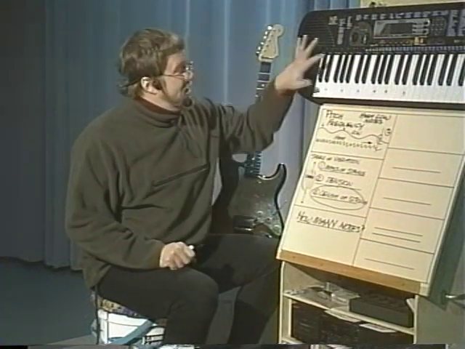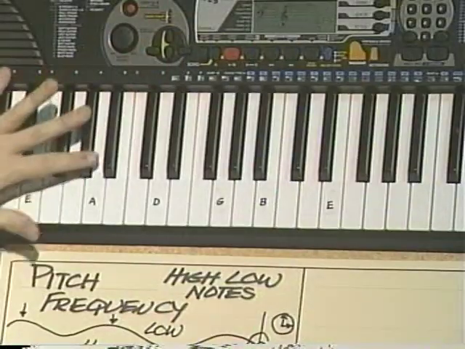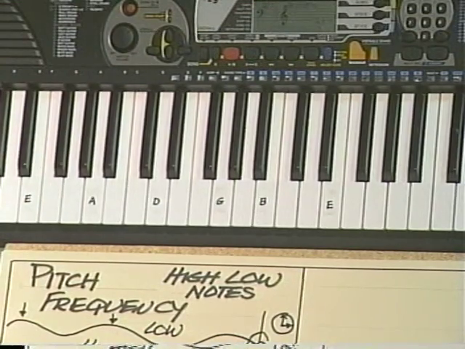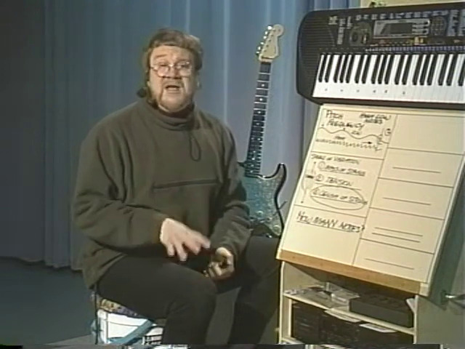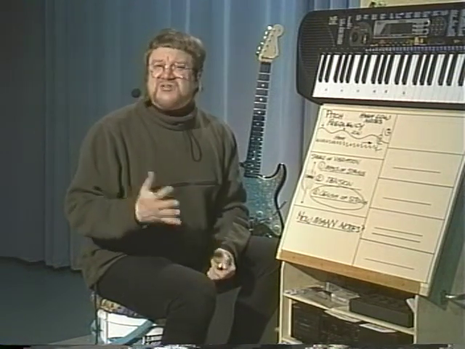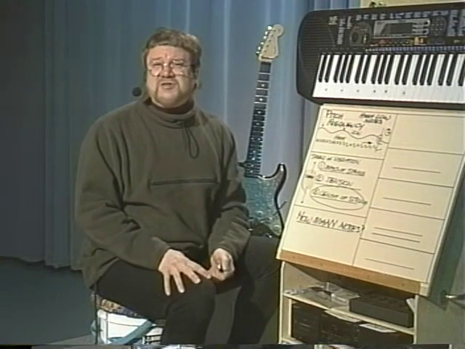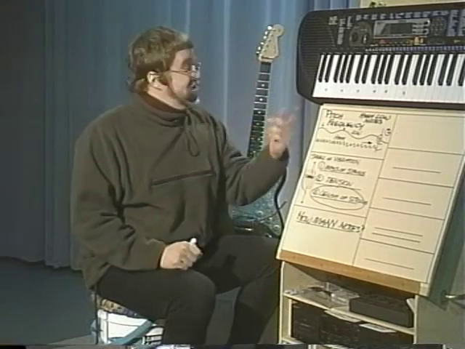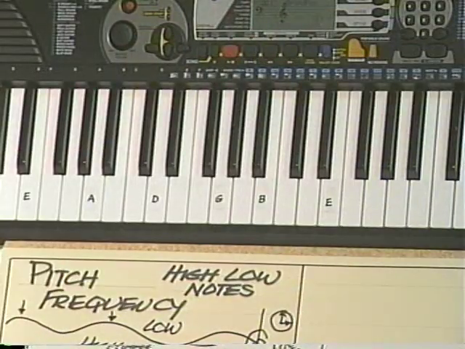People go, but wait a minute, that's A and that's A sharp right there. Isn't A like the real note and A sharp is like some weird modification of that? And I go, no, actually nothing could be further from the truth. And the only thing that ever made us think there was some kind of hierarchy there is the kind of strange system that they created over the centuries to assign names to these notes. But in the end, they just decided to call that A and they just decided to call it A sharp.